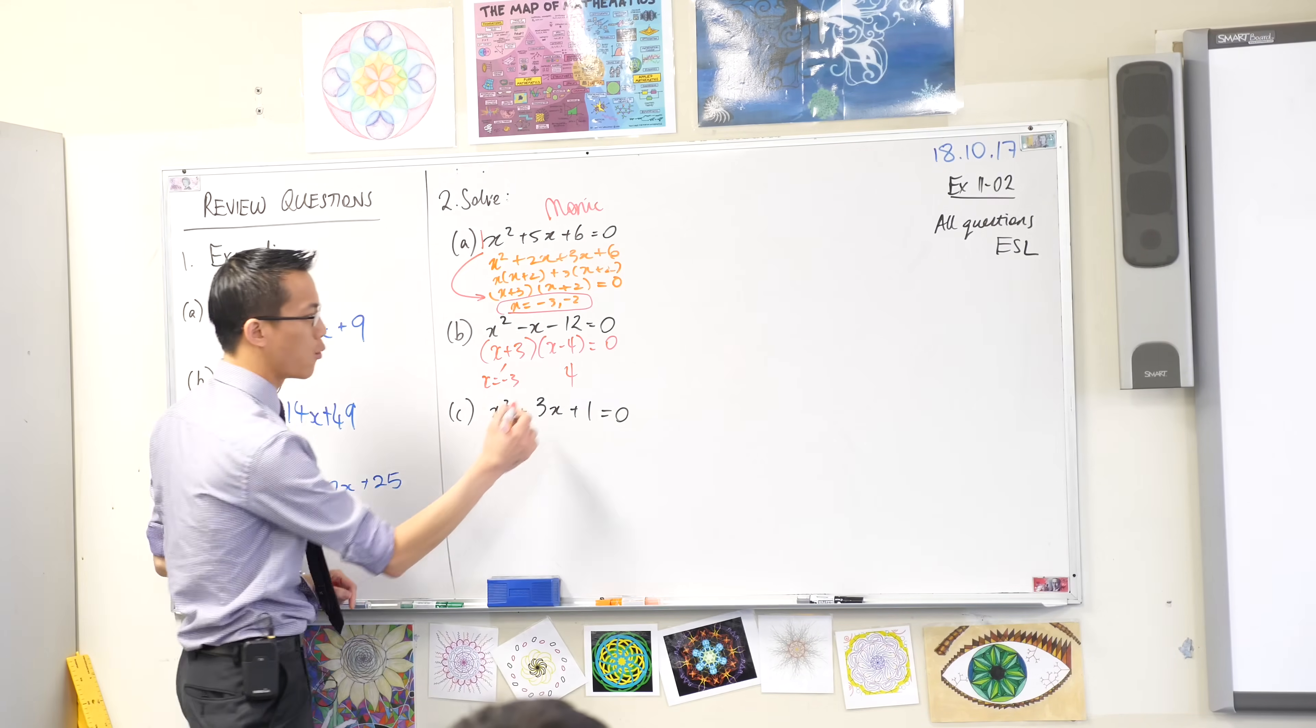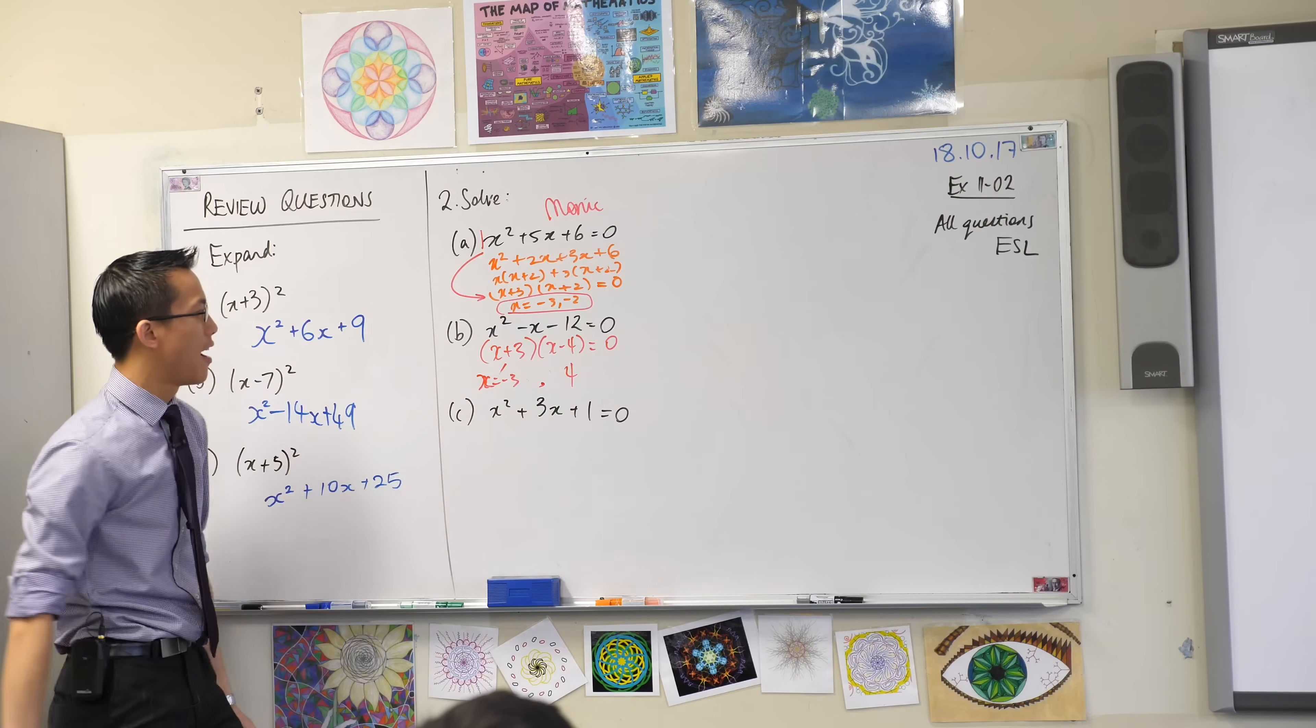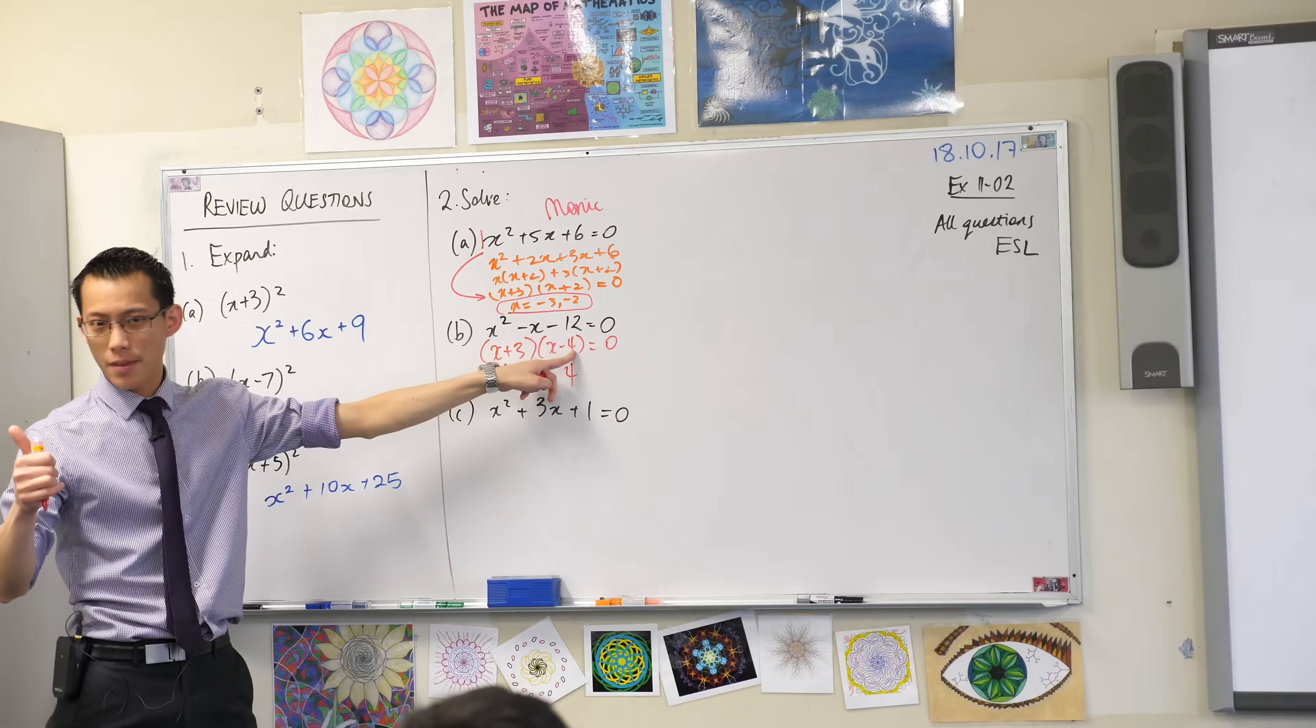When you have a look here, I wouldn't like it if you put like a comma there so that we see these together. Negative 3 and 4, they look good to me, okay?